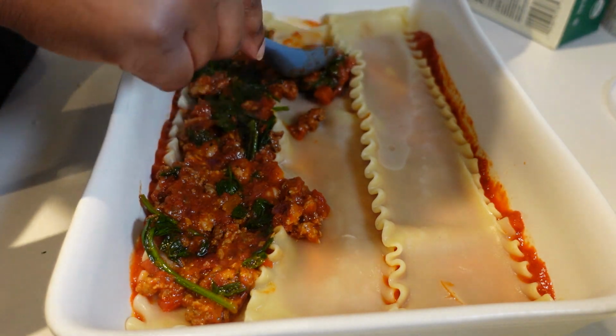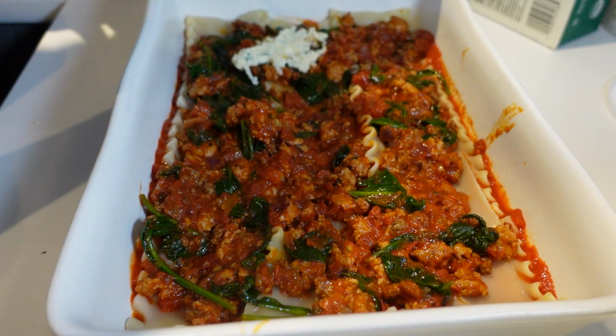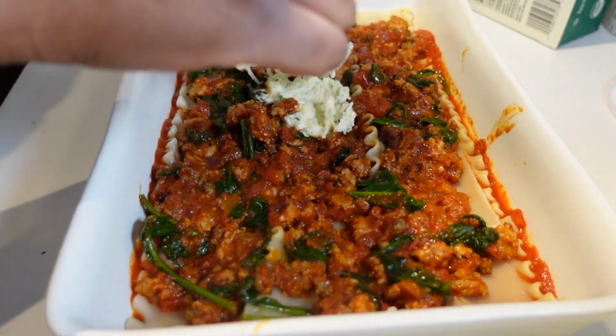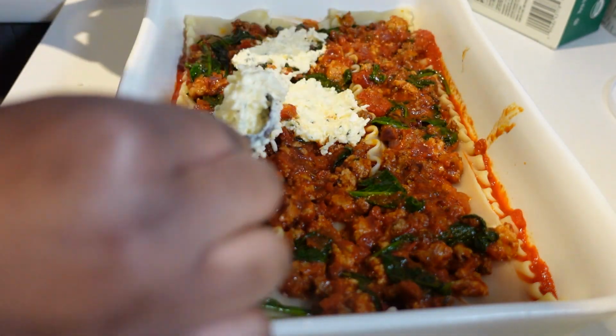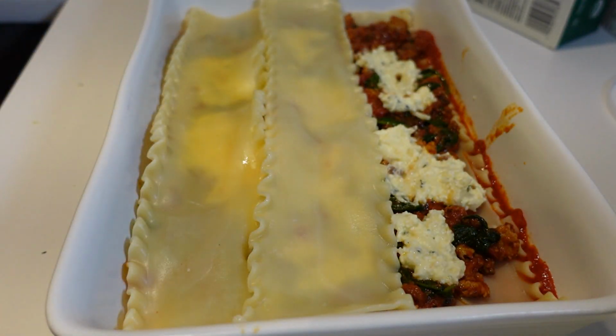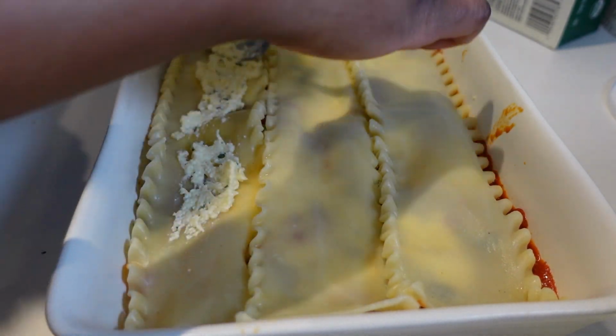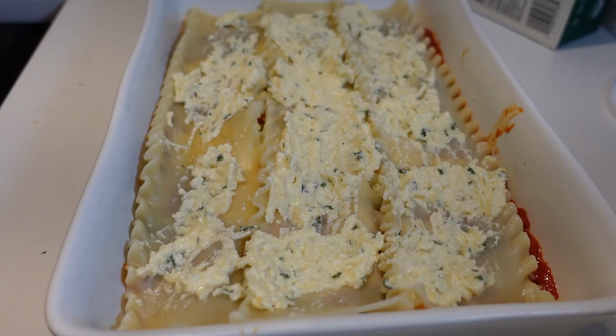So while I was layering the lasagna, I definitely did the first part wrong, okay? It's noodles, cheese, meat mixture with the sauce, extra cheese, more noodles. But it doesn't matter, it's just for me. This isn't a video to strive for perfection, and I'm telling you, this lasagna was still bussin'.